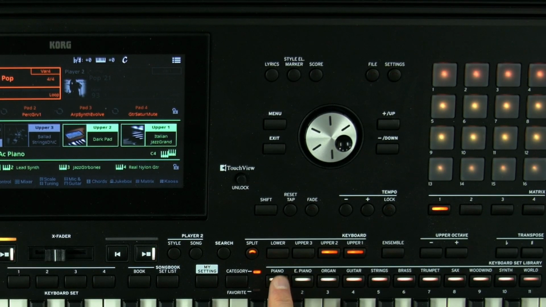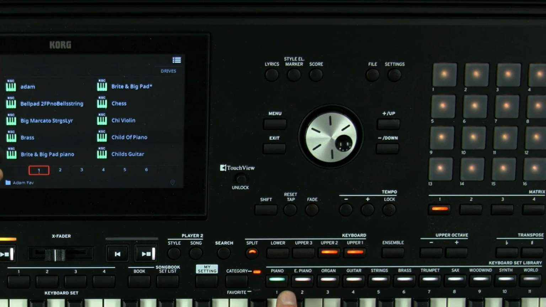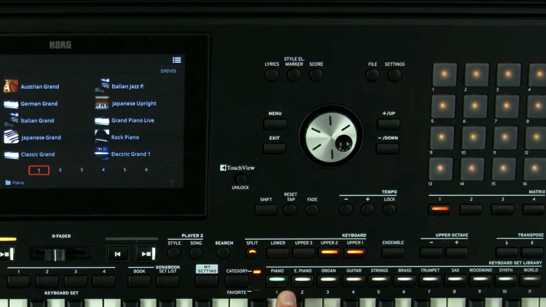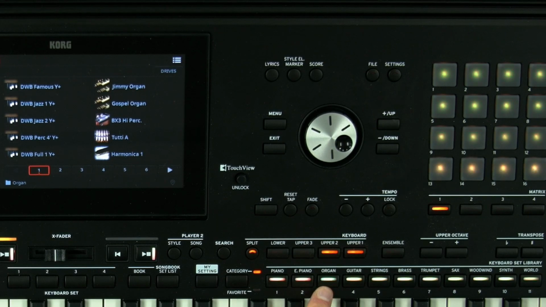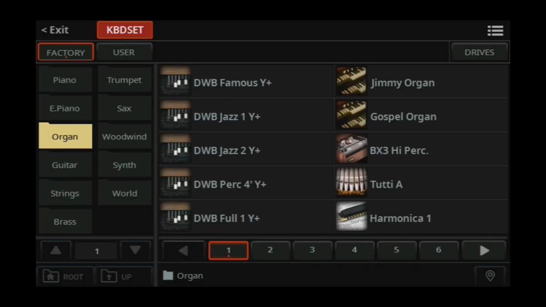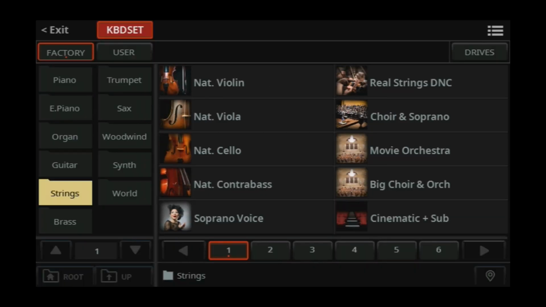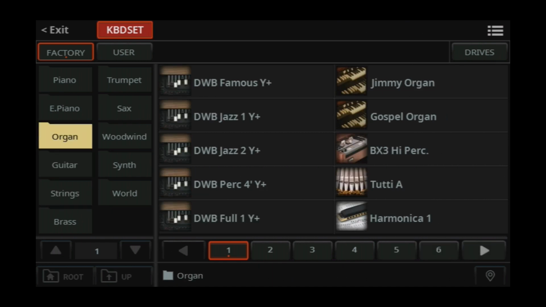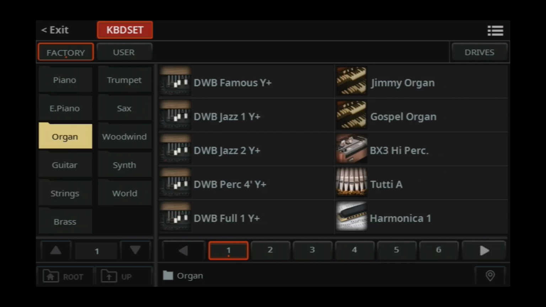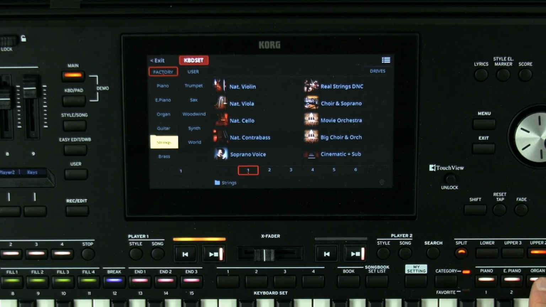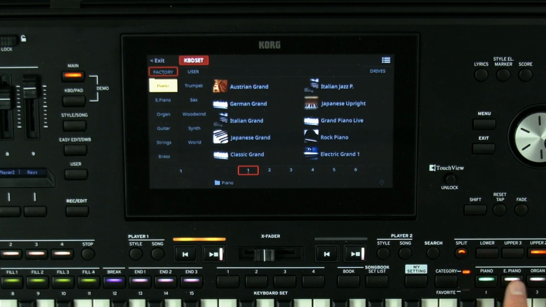So for example, piano, it jumps straight into, sorry, it was on my user set then, but as you go through, you can see if I go to here, get this brand new screen display we've got here, so you can see I'm actually going through the different categories, so piano, electric piano, organ, and it's jumping through those different categories. So you can see if I press the piano button here, it's jumping.